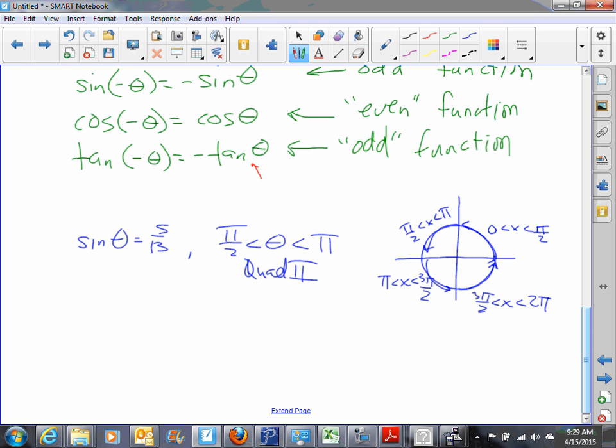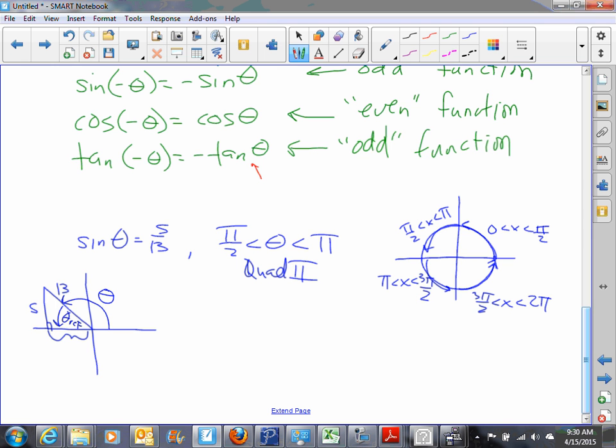Now, what we should do is go ahead and draw an angle that's in the second quadrant. We'll call this theta. And this angle right here is theta ref, the reference angle. This would be the right triangle we're looking at. Since the sine of theta ref is 5/13, we would have a 5 here and a 13 here. Because remember, the sine is y over r, and r is the hypotenuse, and y is the up and down line segment.